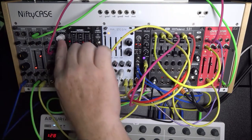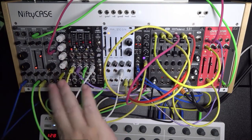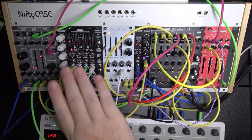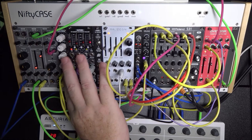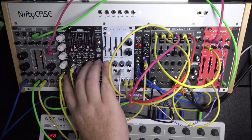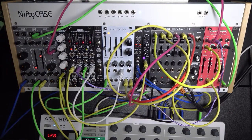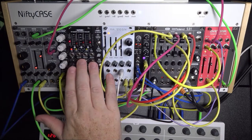So that's the next module next to it, which is by Frequency Central. And that's just a single EG there. The great thing about this is it's actually got two, so it's a really great envelope generator. Also, I always recommend that you must have something to modulate things with. And there's nothing better than having an LFO. And there's nothing better than one LFO, but 4 LFOs.